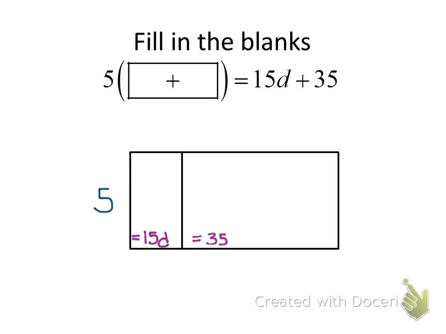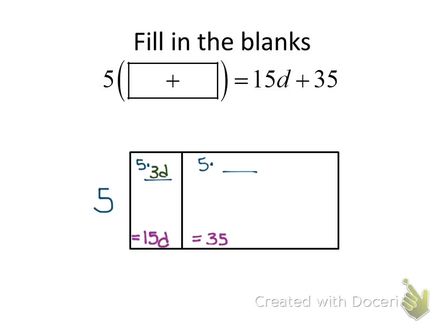So I need to determine what the width is. I know my height, I know the area. So again, I'm going to plug in the height for both rectangles. What's the height for both rectangles? 5. So I'm going to take 5 times some number and 5 times some number. I go ahead and write those out at the very beginning, so it's already done for me. So this is where our guesswork comes in. 5 times what will get me to 15D? 3D.